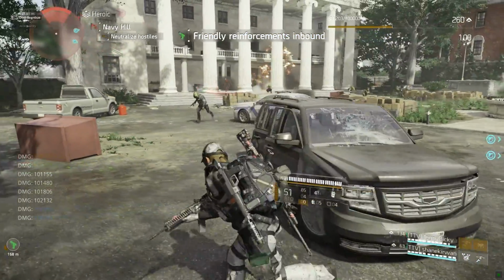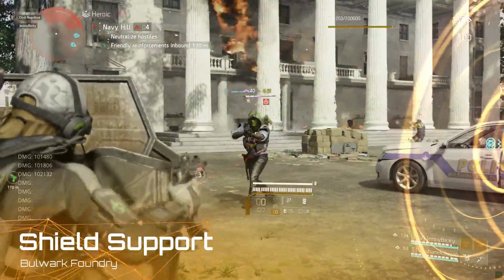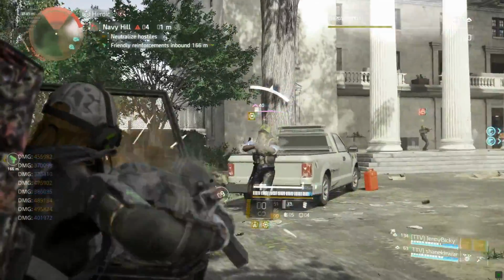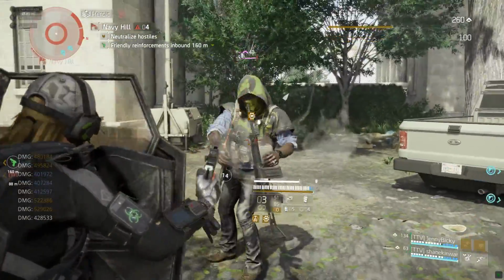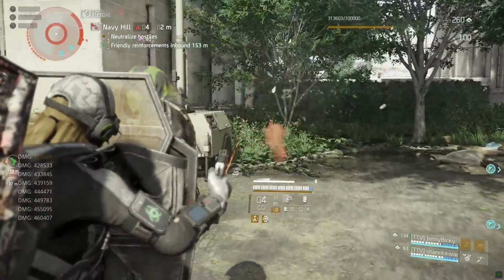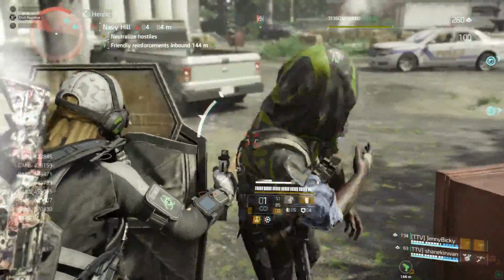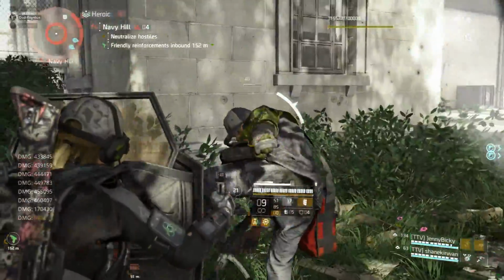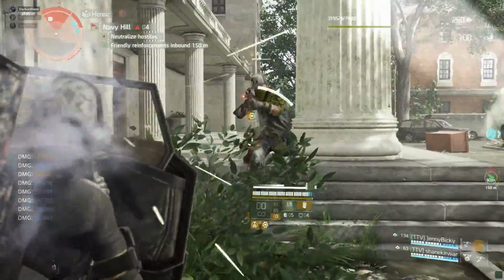Today I'm going over a weird build. This is my shield support utilizing the Foundry Bulwark, and this build is weird, but I think it's also quite unique. It works very well on heroic. I have used it on legendaries as well. It's not the most damaging shield build, it's not the most tanky shield build, but what it does is offer a lot of utility to your team as well as survivability, simply because of the skill setup we have.